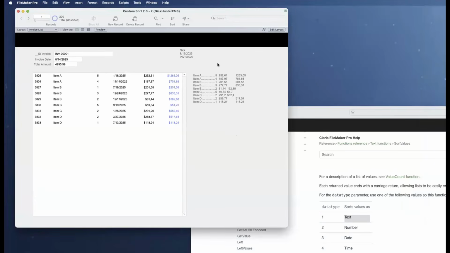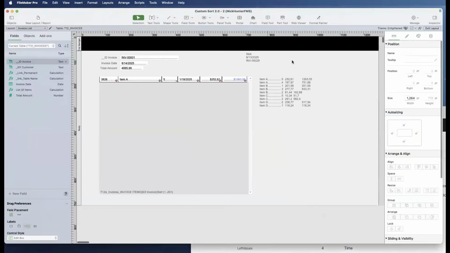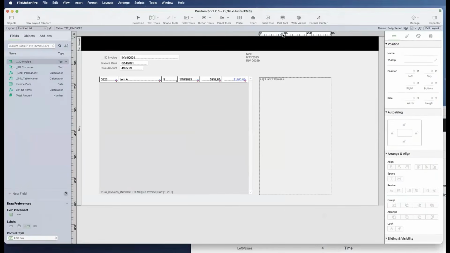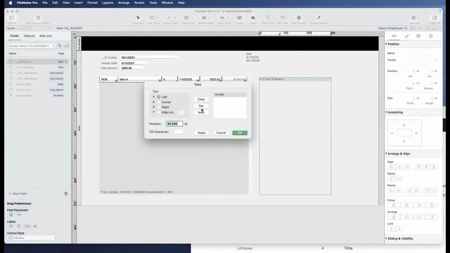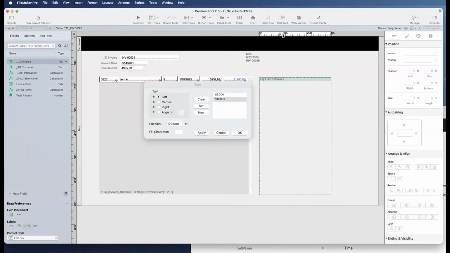For example, if I want to fix this, I need to do this and add another one here. Hold on. I need one here with, let's say, 85 with the dots, and I set it. Then I do a new one, like 100 new. So now I have 2 here, but I can do a little bit more.